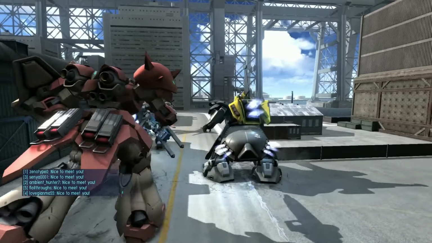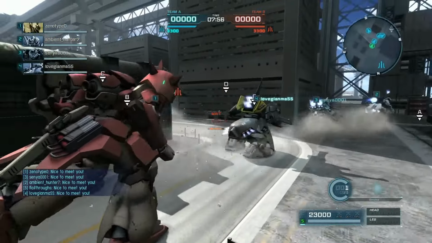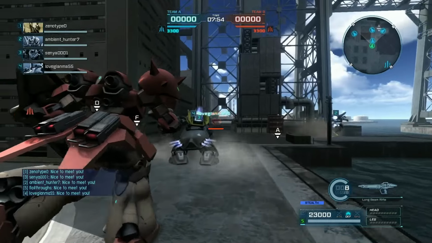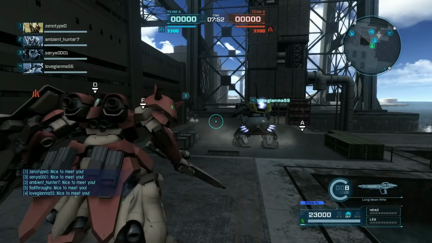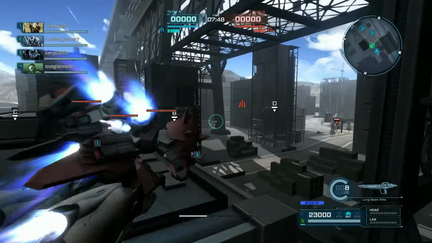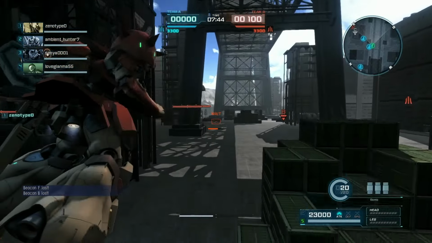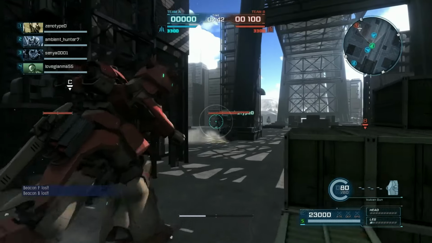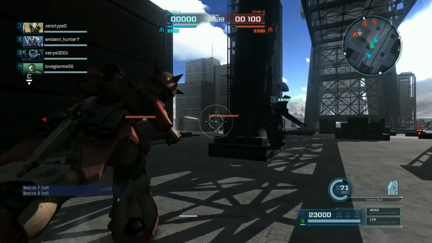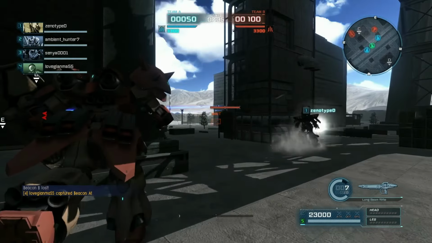This is Gundam Battle Operation 2, and this is just another I-felt-like-using-it round, this one in the Messer F01. The F01 was the first release of the Messer. It's the General. It has the gliding mode that I was just using. It has some really good mines, and has a really good shield Gatling.